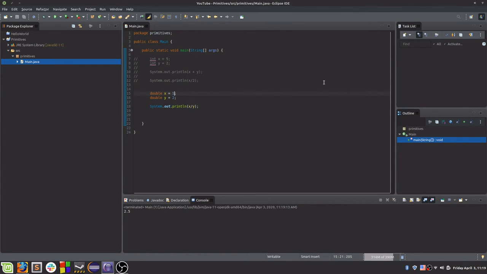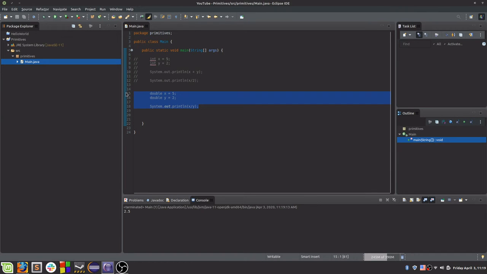The thing about doubles versus floats is floats I think can hold up to like 15 decimals, whereas a double can hold like, I think it's like 36 or something. It's some really big number. But you definitely want doubles. They're much more accurate, and we're always going with accuracy no matter what we do. So yeah, that's that. We have 2.5 out of that. And again, play around with these.